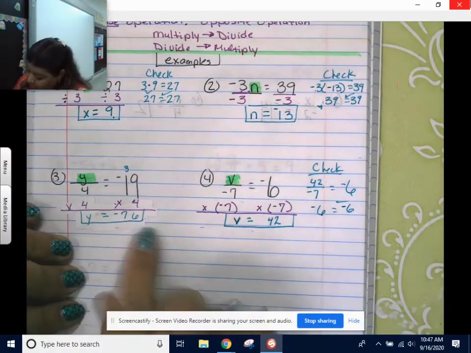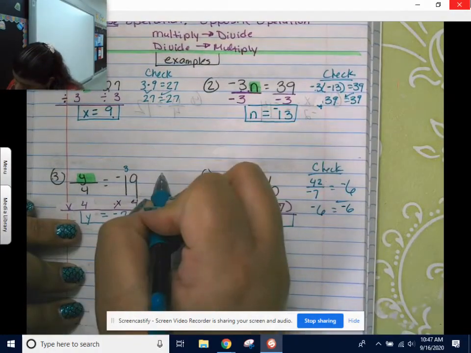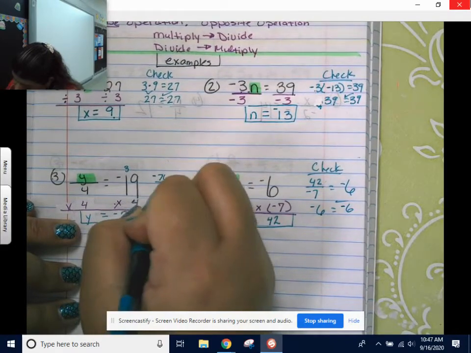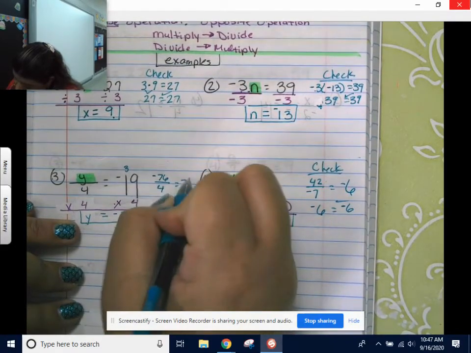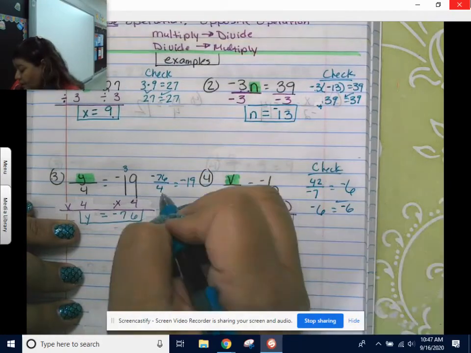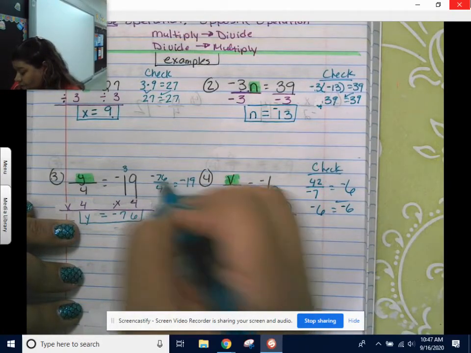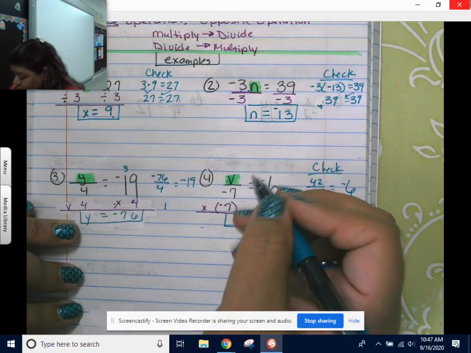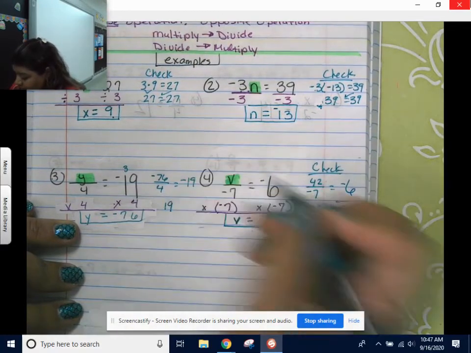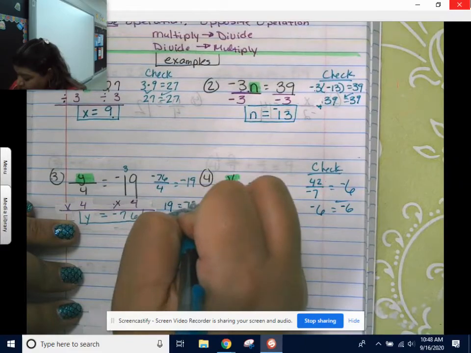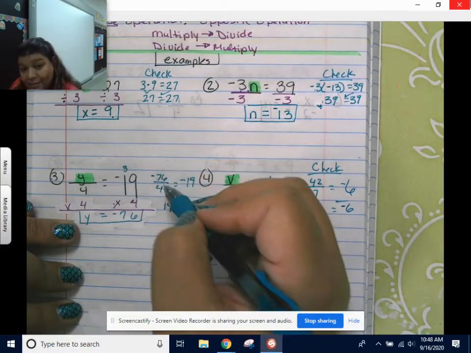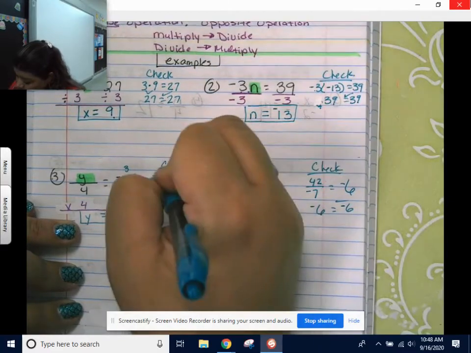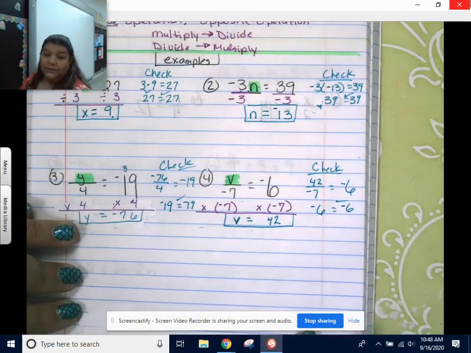Let's prove it over here. Okay, so here I have -76 divided by a +4. Does that give me -19? Okay, 76 divided by 4. 4 goes into 7 one time. 2, 3 left over. 36, that goes 9 times. Look at your signs. Negative divided by a positive will give you a negative. Okay, so yes, we did it correctly.